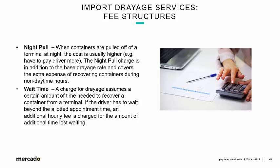In big ports that experience congestion, in smaller ports that experience congestion, wait time can be a big deal. Depending on the port, New York, New Jersey, maybe in Norfolk, certainly in LA Long Beach, perhaps Houston, wait time becomes a big deal because time is money, as the saying goes. And if drayage people can't get onto a terminal and pull a box within 90 minutes, maybe 2 hours, the clock starts ticking. And there's an hourly fee when that driver has to wait, because if they're not waiting, they're not hauling. Be sure, especially as a BCO, to understand the implications of wait time at specific ports and what the charges are associated with wait time.